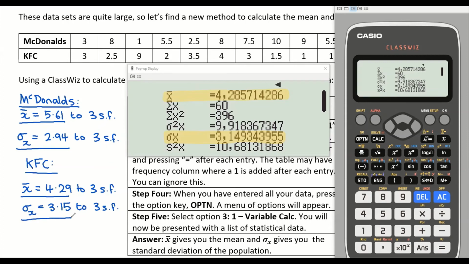Now you'll notice for the full population of data that we've collected here, if we compare the means for McDonald's and for KFC, McDonald's is doing better. So there's no ambiguity there. And also, if we compare the standard deviations, we have more evidence now that McDonald's is actually performing better than KFC. It still has that lower standard deviation than KFC, which suggests it's more consistent in its sales and it's selling more chicken nuggets.